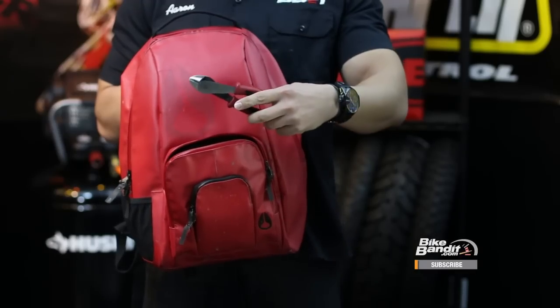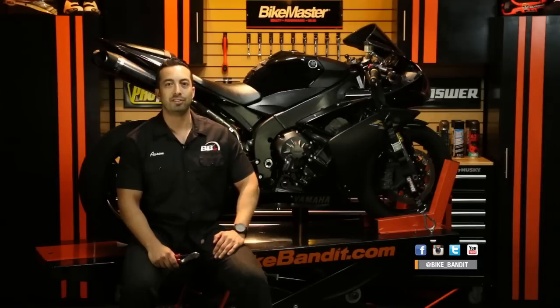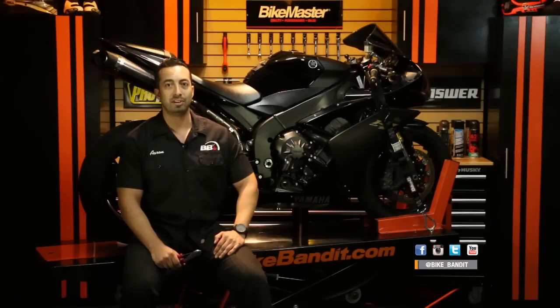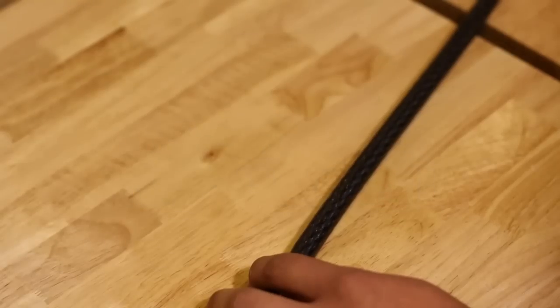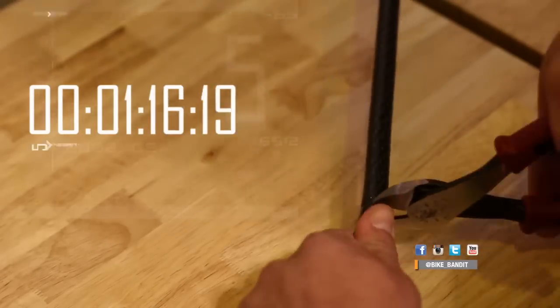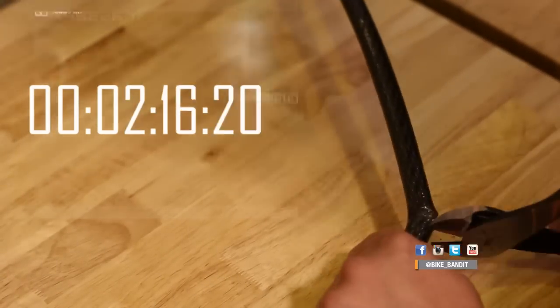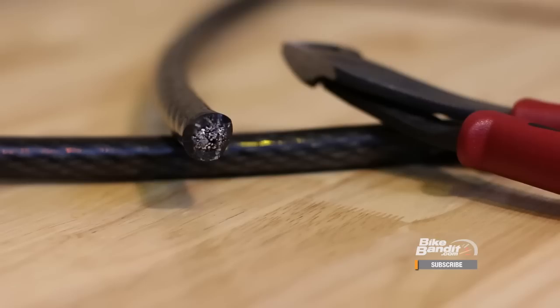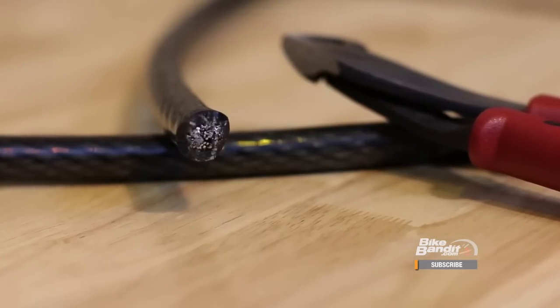This process really takes only a couple of minutes. It's very discreet because the tool is small and easy to put in a pocket or backpack. We're going to demonstrate it by cutting through this cable lock with these snips on camera and timing the whole process so you can see just how fast it actually is. It only took about 2 minutes and 40 seconds to cut right through this cable with these handheld snips — it really is that easy. If you look closely, you can see that the steel cord itself is only about half the diameter of the entire cable and the sheath makes up the rest. So what you think is a big fat steel cable is actually a little bit of an illusion.